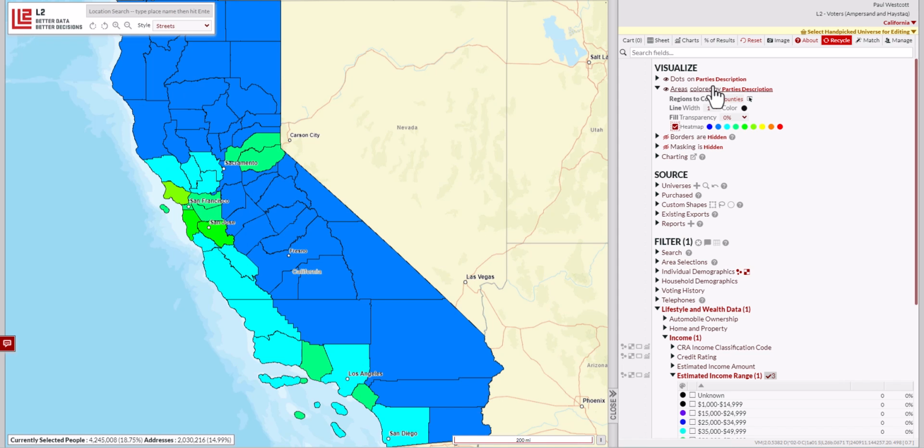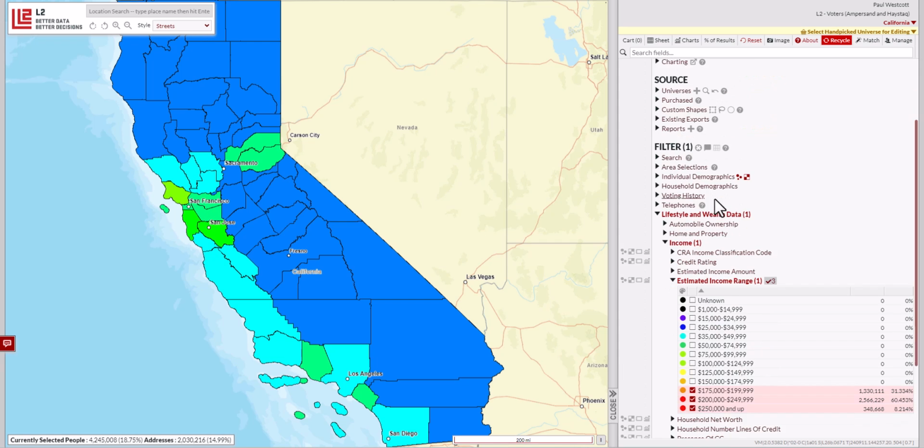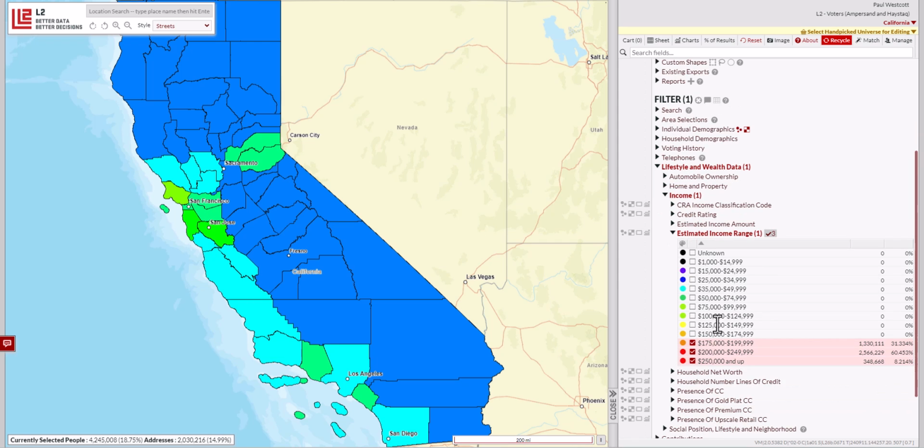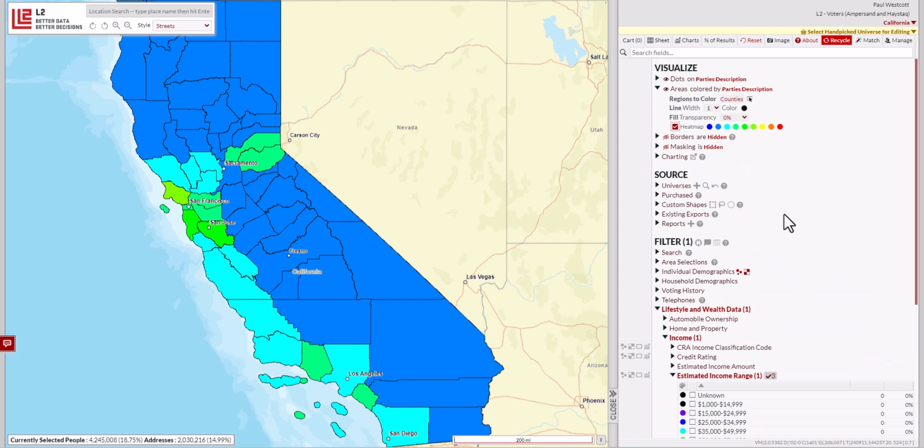So now, regardless of what you have selected here, it doesn't matter if party's description or whatever's selected here, what you're looking at now is a heat map coloring of where you have people who make over $175,000 a year. So the wealthiest counties in California are the Bay Area, around Sacramento, and around Los Angeles. Not a huge surprise for anybody who studies demographics or income or any of that in California. San Diego's lit up. And you can see the green areas are going to be your warmer colors, and there's a color key right here. And again, you can do this at any level.